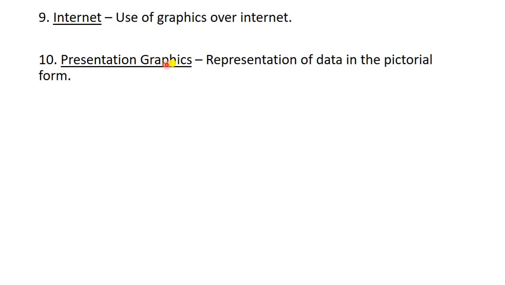And the last one is presentation graphics, representation of data in pictorial form. Pictorial form means in the form of images, charts, and graphs. We are designing and presenting in the graphics field, developing charts.